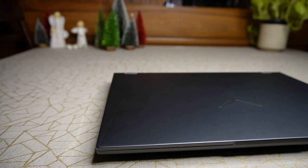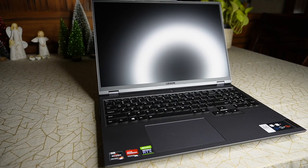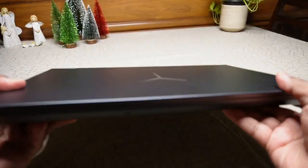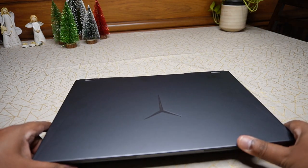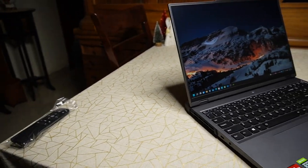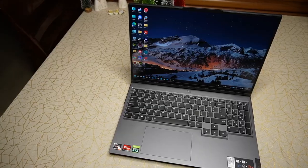I purchased this laptop from Lenovo India's official website for about ₹1,69,000. I received a free Lenovo backpack and was able to negotiate some additional discount directly with Lenovo. If you want to save some money, there are models with the RTX 3060 GPU like the Lenovo Legion 5. The laptop is also available on Amazon but I found it a little more expensive, and for a premium laptop I think it's better to buy directly from Lenovo. Lenovo support has been really good and I've had no issues.